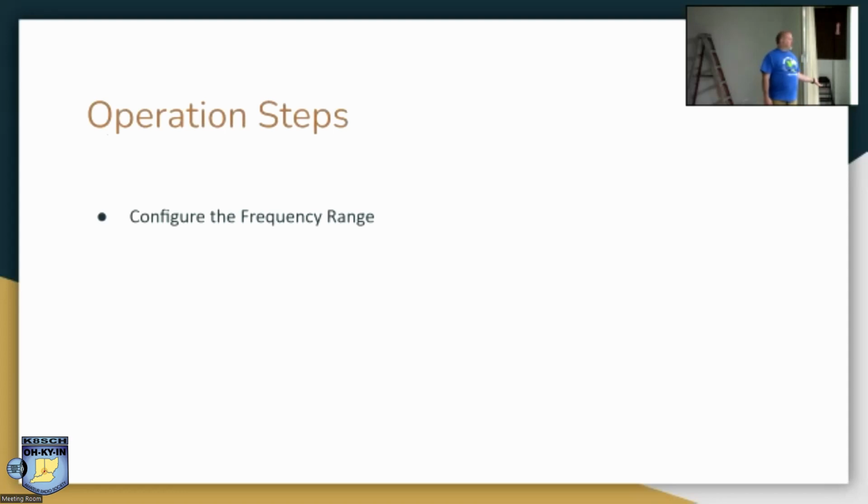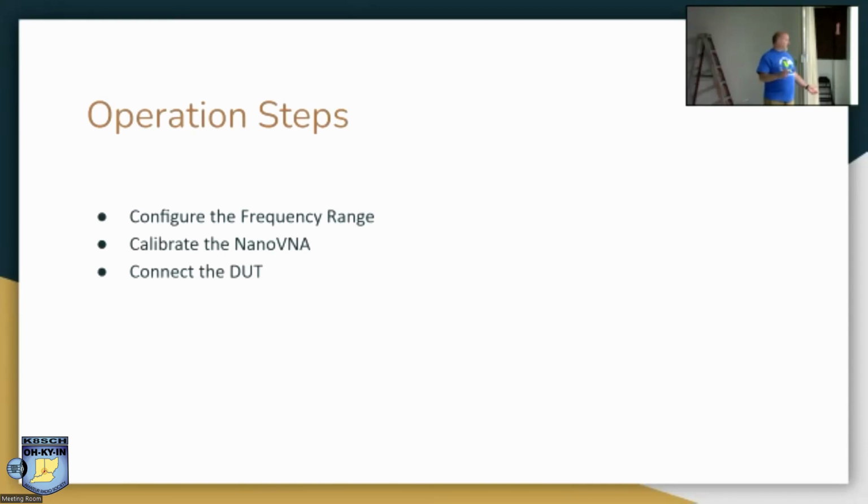So, operation. This is what we want to know. This is what you need to do generally. You need to configure your frequency range. You need to calibrate the NanoVNA. Every time you set the range, you should calibrate the VNA. If you save the configuration, you're okay, but I find myself tweaking it far too frequently, so it's a good idea to calibrate. Oddly enough, the most annoying part of the calibration is unscrewing the stuff from the SMA connectors.